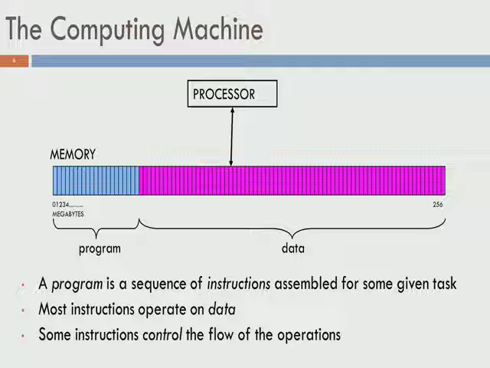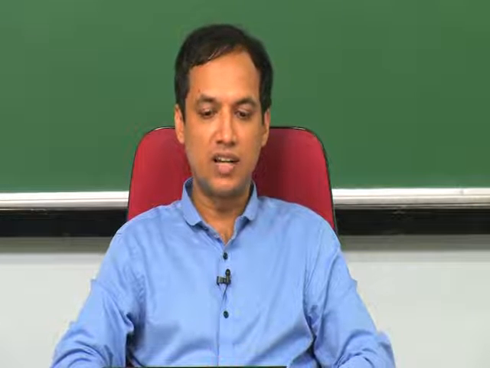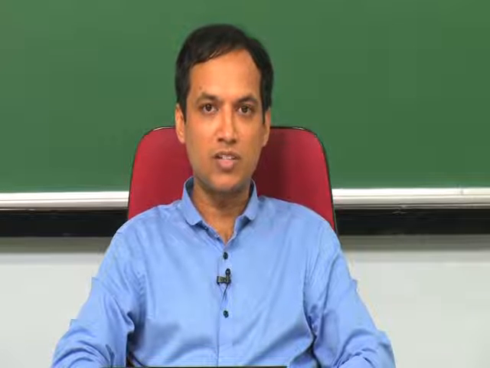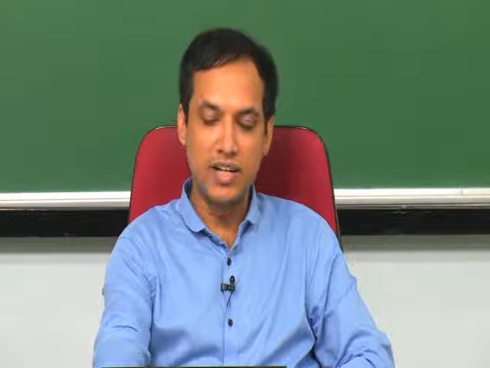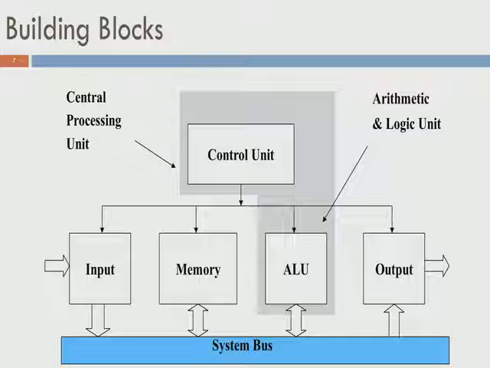It is not that all programs have what is called a straight line sequence. They do task A, task B, task C and so on up till the end. Based on the conditions that come through, some branch operations could happen, and because of which the control could change. We will see these in more detail later anyway. But the basic setup behind a processor is given in this picture here. We have an input system. The input system could be a keyboard, a mouse or any other device. You have an output system. This could be a monitor, some gears that are shifting. It depends on the computer that you are building, and most systems have a reasonable amount of memory.